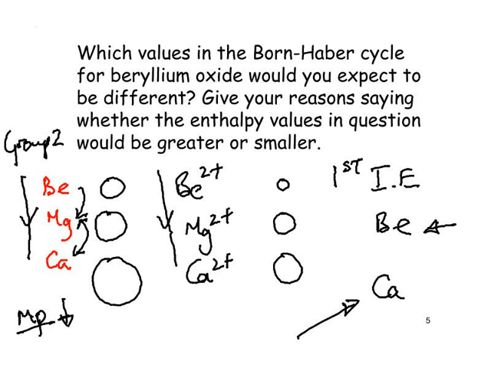Now, when it comes to the lattice enthalpy, if we compare BeO with MgO, because the beryllium ion Be2+ has got a higher charge density than Mg2+, I would expect that the lattice enthalpy of formation would be bigger for beryllium oxide. Beryllium being a smaller ion with the same charge will form stronger forces of attraction between it and the oxide ions than in the case of magnesium and oxide ions.